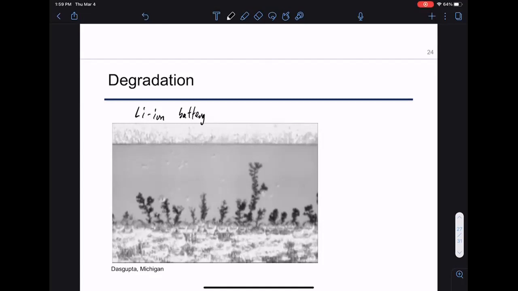If there is a path, so if this ever touches, then this creates a path going from the positive to the negative potential. Let's say this is the cathode, this is the anode. If this touches, this shorts the battery, and then the battery catches on fire. Basically, you're shorting power and ground, source and ground. So this degradation in a lithium ion battery may short out the battery.